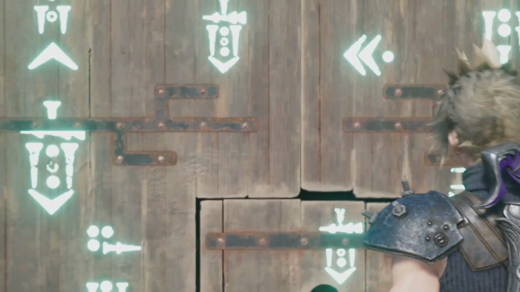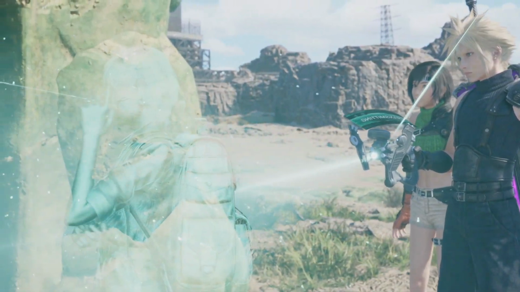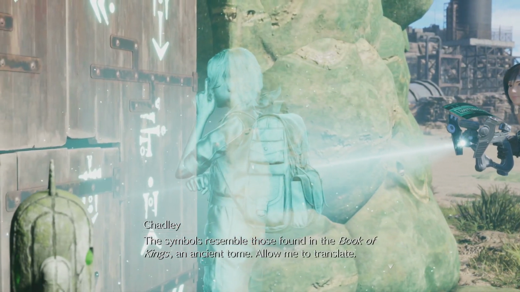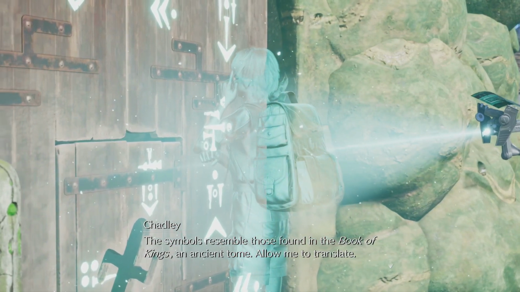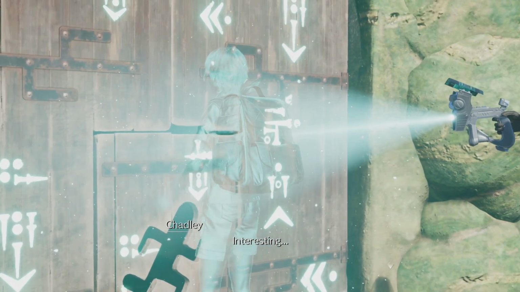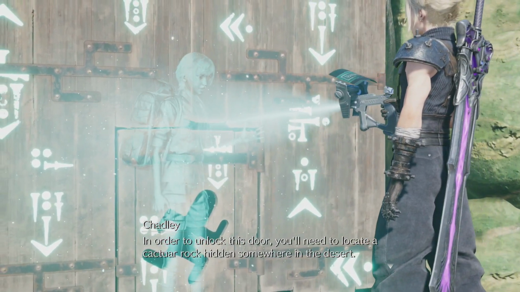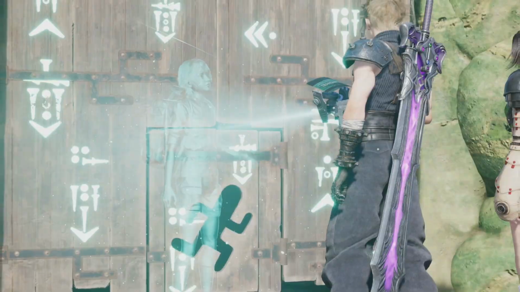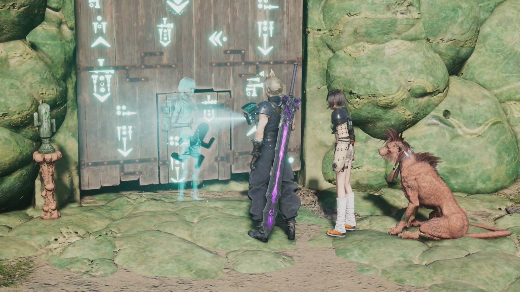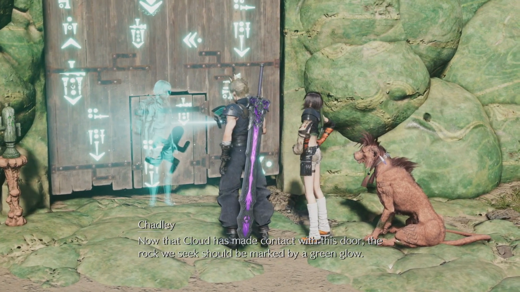Whoa. Commencing scan. I believe I have a match. The symbols resemble those found in the Book of Kings, an ancient tome. Allow me to translate. Interesting. Well then, in order to unlock this door, you'll need to locate a cactuar rock hidden somewhere in the desert. What kind of rock? A mineral deposit named for its distinct cactuar shape. Now that Cloud has made contact with this door, the rock we seek should be marked by a green glow.